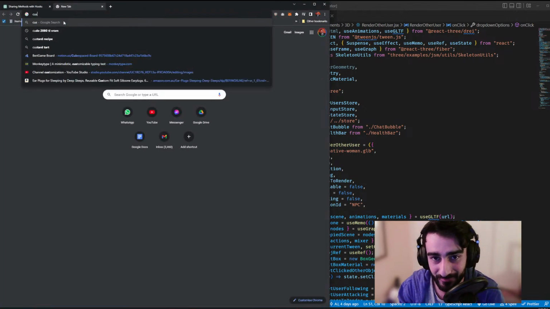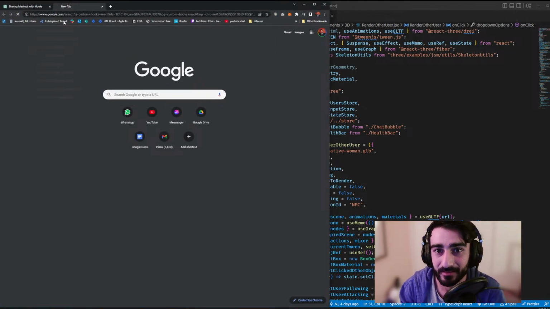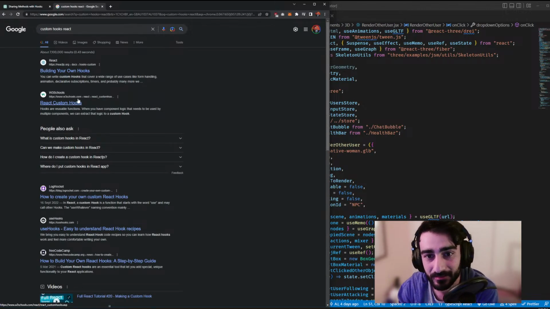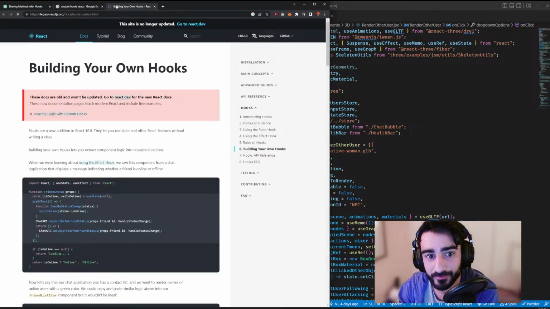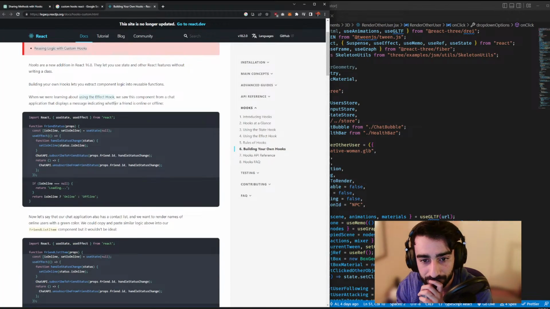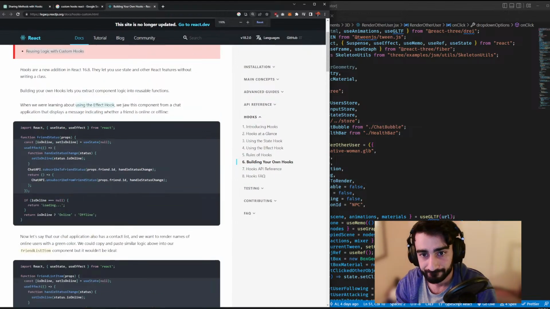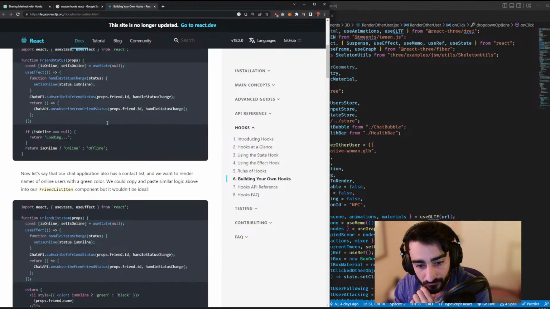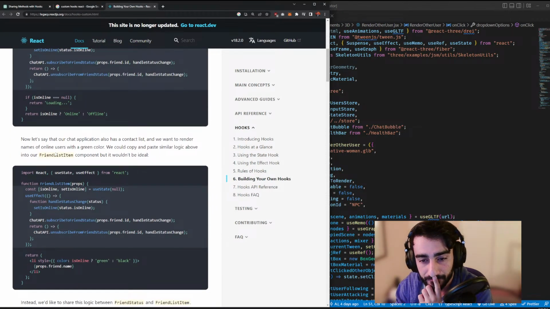I'm just learning about custom hooks in React. I feel like this is something I should know. Building your own hooks. Use effect.